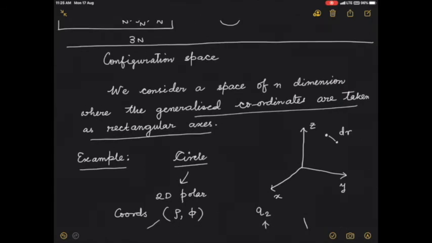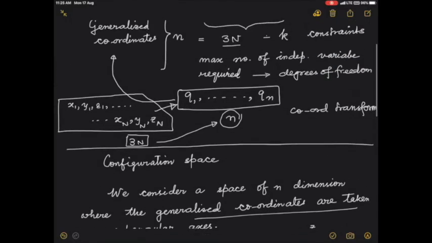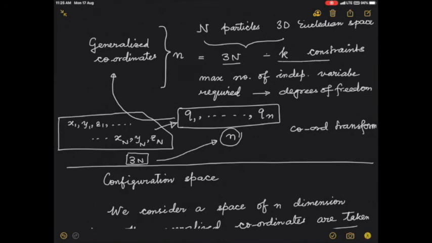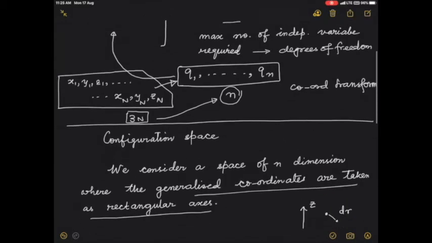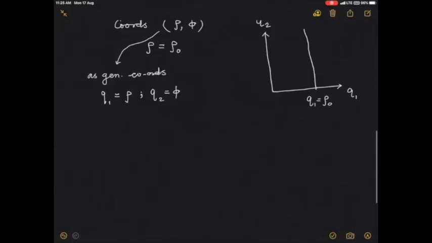Well, if you think of it a little bit, I initially had these 3n variables required to specify the system, and they got restricted to this small n number of variables by the k constraints. So it must be these k constraints which are imposing the geometrical properties in the configuration space. And that's exactly what happens. All the information of the constraints gets hidden in the metric of the configuration space. And we can actually see that.